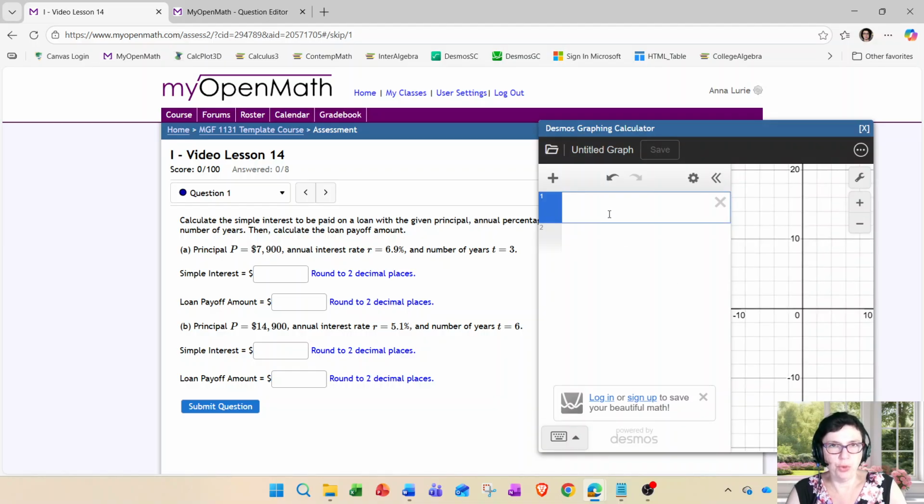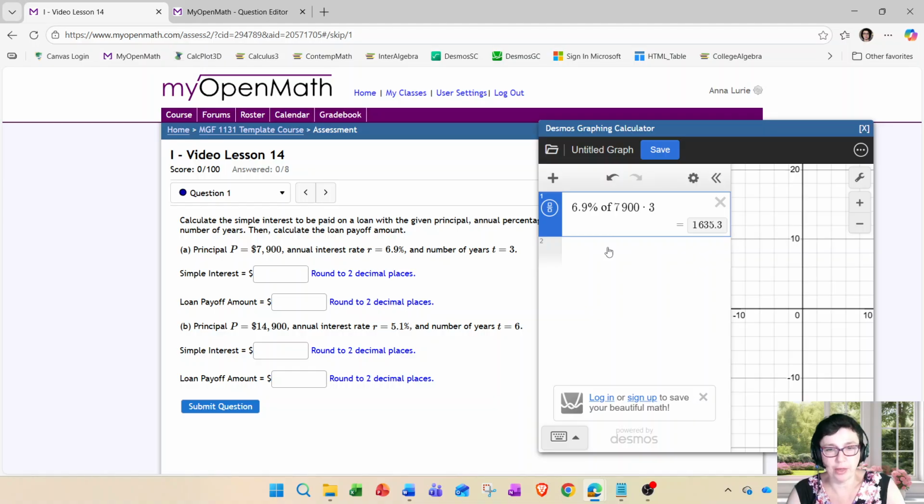Now, I showed you in the previous lesson how to compute a certain percentage of a number. So, for example, 6.9%, you type that, just a percent, and then you type the number, and it gives you the answer, right? Now, that would have been correct if this was a loan for 1 year. But because it's 3 years, you're going to have to multiply this answer by 3. Okay? So that's basically what it is.